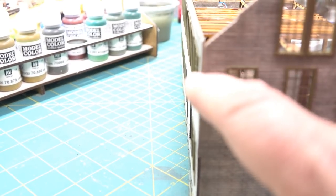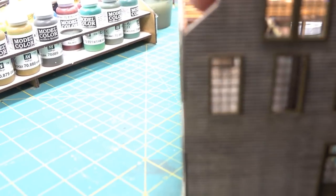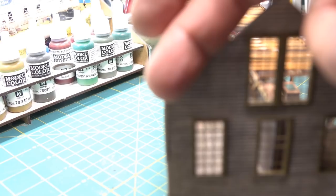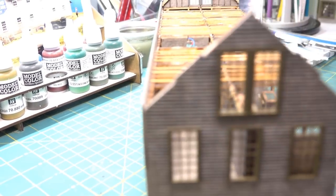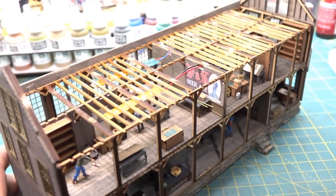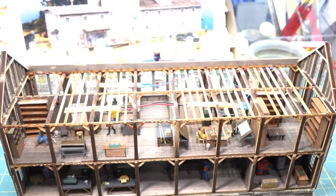You see the little gap there? It's right there. The sidewall's up too far because the roof's going to try to come down. It's going to hit that. And it's not focused anyway. Trust me, that's something I'm going to have to work on, and it's not going to be fun, to say the least, for the wall that's already on.